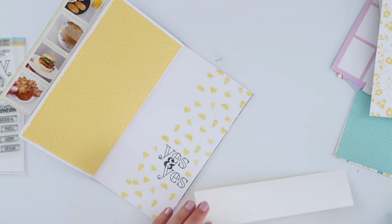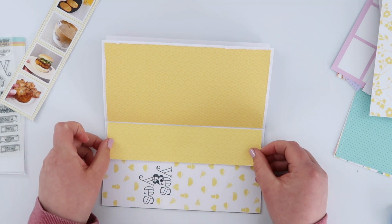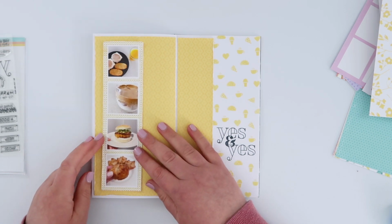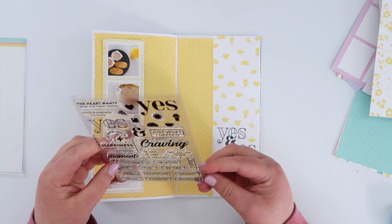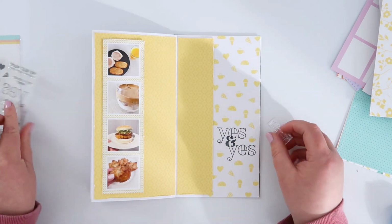I get that all stamped up. And then I can go ahead and adhere the other piece of that pattern paper down on top. And I love the way to get that sort of tone on tone look with this technique. Now, I didn't want to make this page too ridiculously simple.